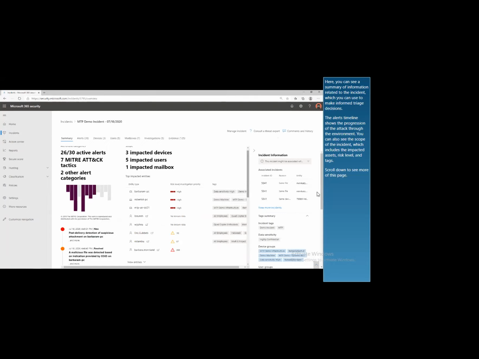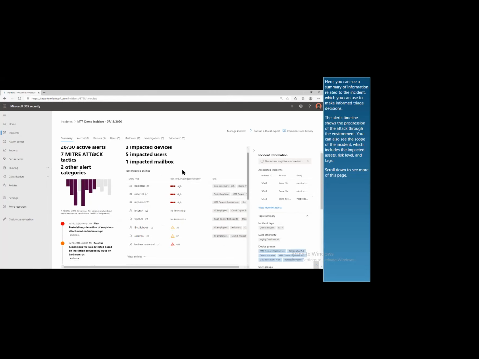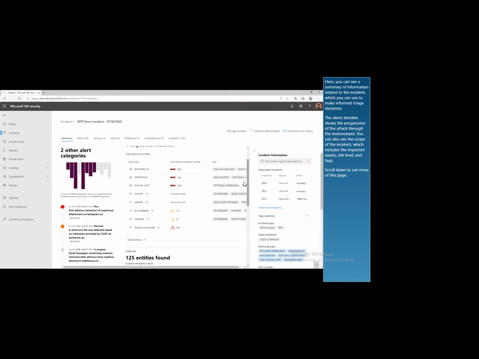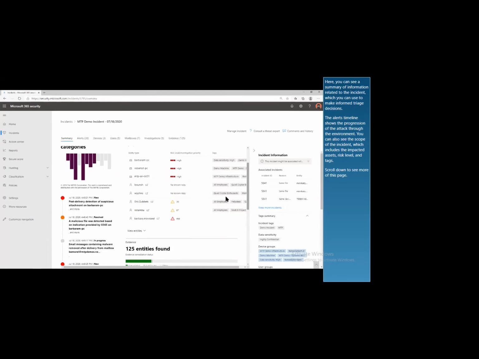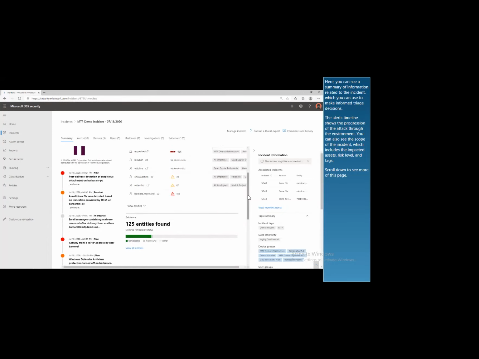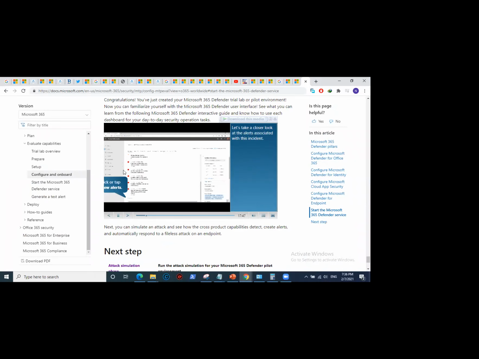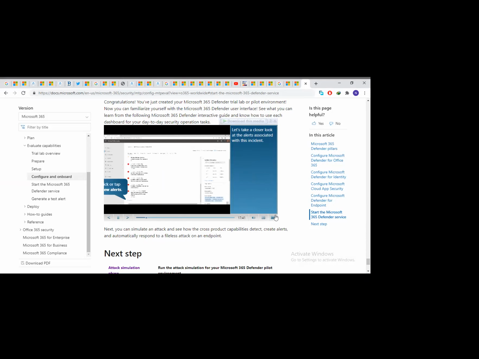So basically, an incident has alerts, the devices that are involved, the users involved, the mailboxes involved, automated investigations that have taken place, and the evidence that's been brought forward. Now, this is a consolidated portal because the other portals, Cloud App Security, Defender for Endpoint, as you showed, and Office 365, they have their own investigation pages. So right now, a lot of times these links will throw you out to those other portals.